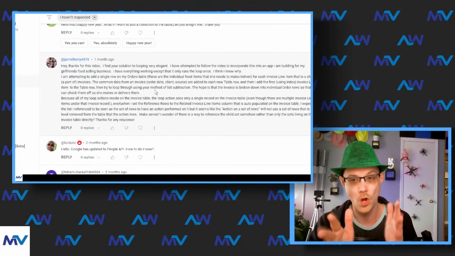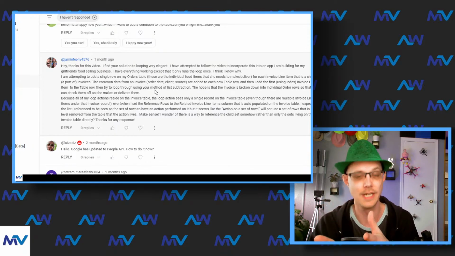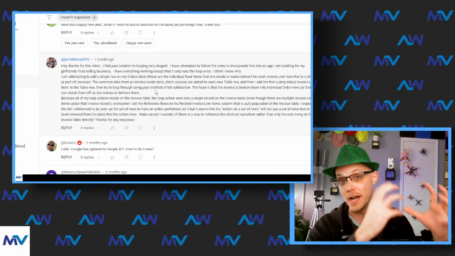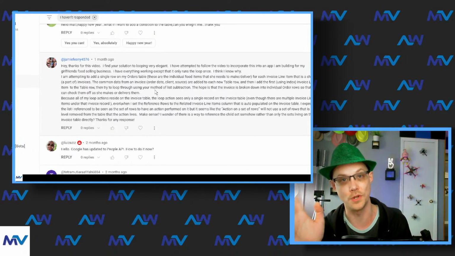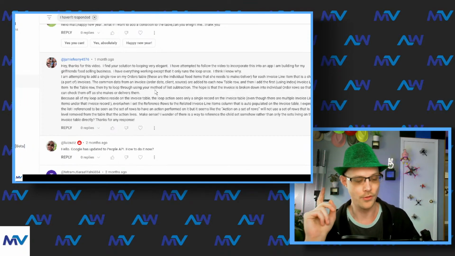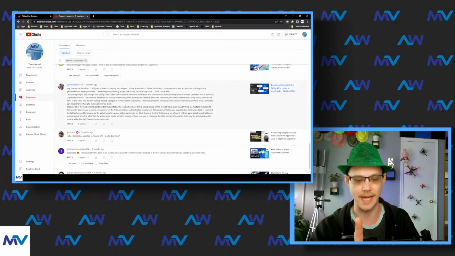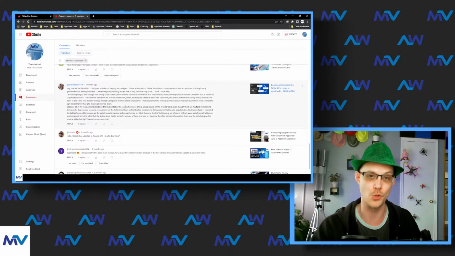Long story short, what Jamie is trying to accomplish here is to take the line items from an order and basically copy those into another table over here. There is a relatively straightforward way to do this, and it doesn't involve looping. Looping is one method you could use, but there's actually another way. If you've got an order table and order line items, I want to take these order line items and for each one, create another corresponding item in another table that has the details, and maybe it's linked to it. So like maybe an order fulfillment record, or an order check-in record.